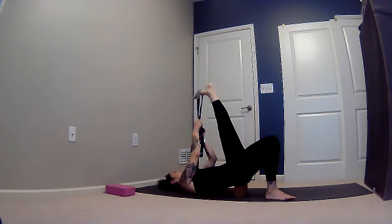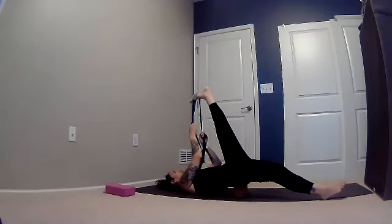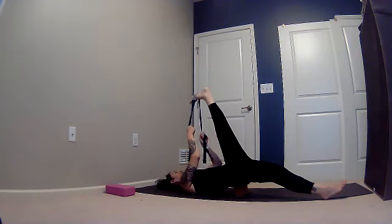Couple more breaths here. And you can stay here with your leg as is, or straighten the right leg and let the leg drop. Again, you can flex the foot or you can relax it. Just see how you feel. Keep drawing that left leg closer towards you and feel a great big stretch right here in that hip flexor, front of the right hip.